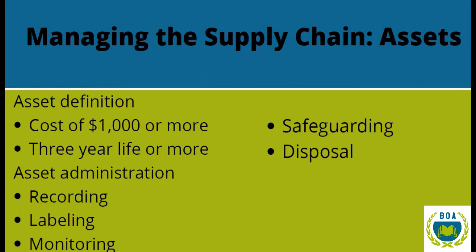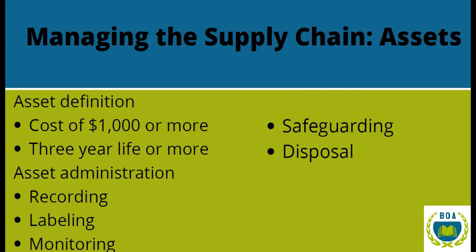The final component of supply chain management is assets. When we use the term assets, we're referring to purchases by the project that have a particular dollar value floor and have a particular minimum life. These concepts relate to accounting, and this isn't an accounting focused topic right now, but as a simple comparison, a pen is a low-cost item that doesn't last for a very long time. But a vehicle is a high-cost item that should have a long-term life.